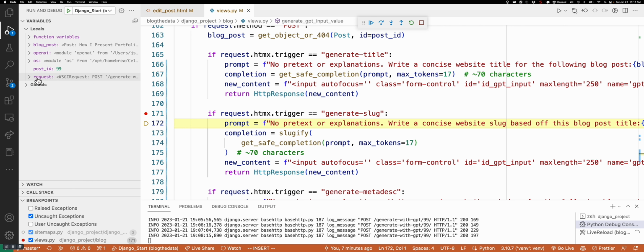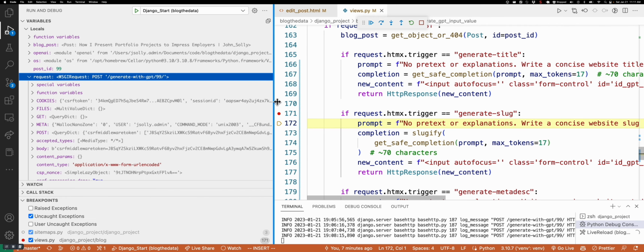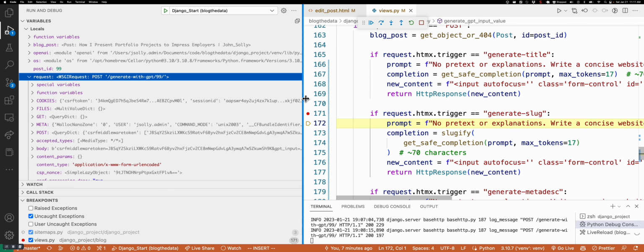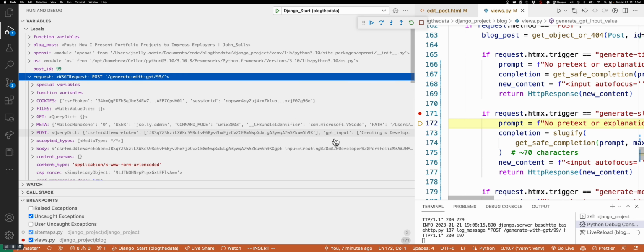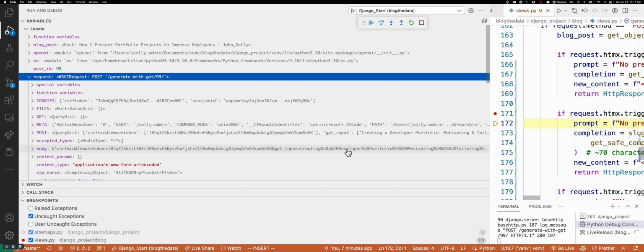And if we open up the request and we take a look at the post and open this up a little bit, we can see that there is, go a little further, this GPT input. And GPT input has that title of creating a developer portfolio, motivating, and so on.